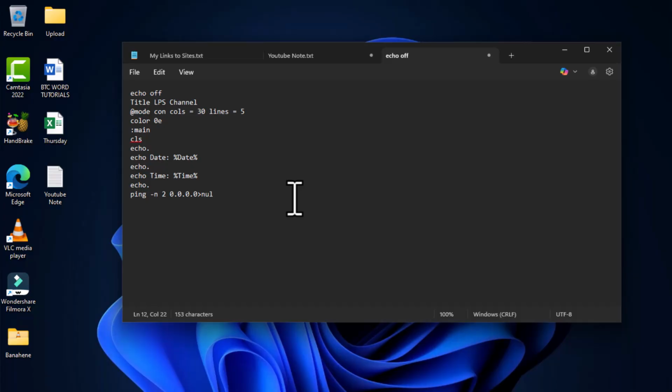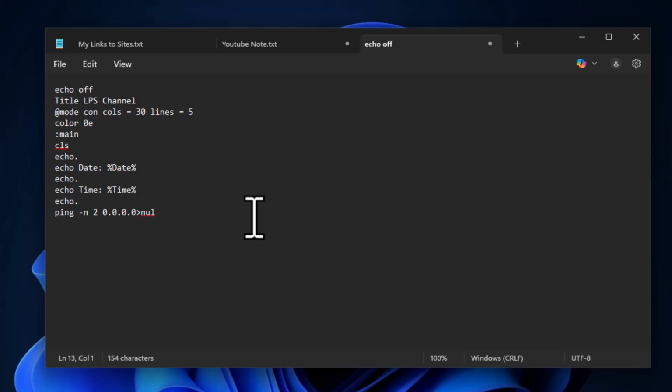Now let's get back to our last command in this particular scripting language. I'm going to press the enter key and type the go to main. So this is the go to main command, and this particular command is to jump back to our main command, and the main command is this particular command. This is the start of this command and this is the end. So when this ends to this particular ping command, it has to jump back to this, and that is going to serve as that looping feature of this particular scripting language.